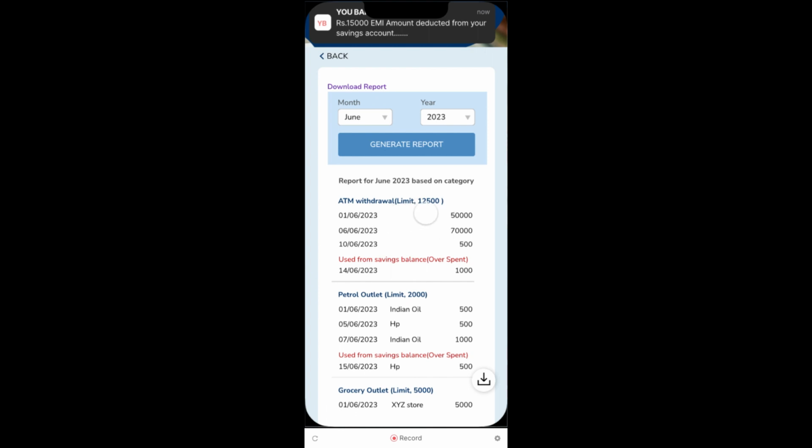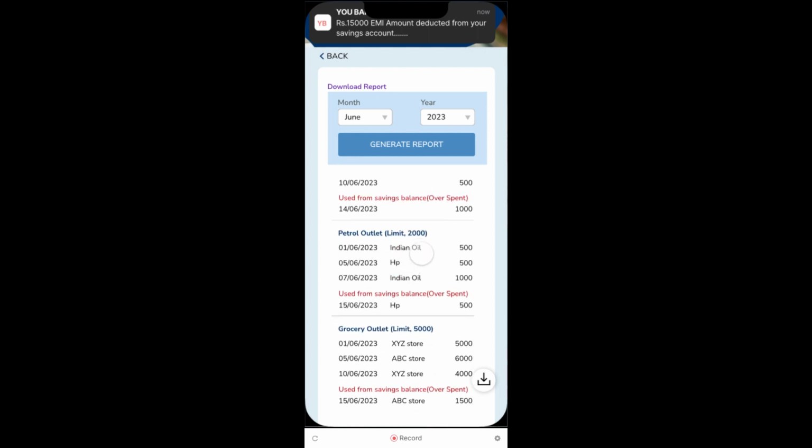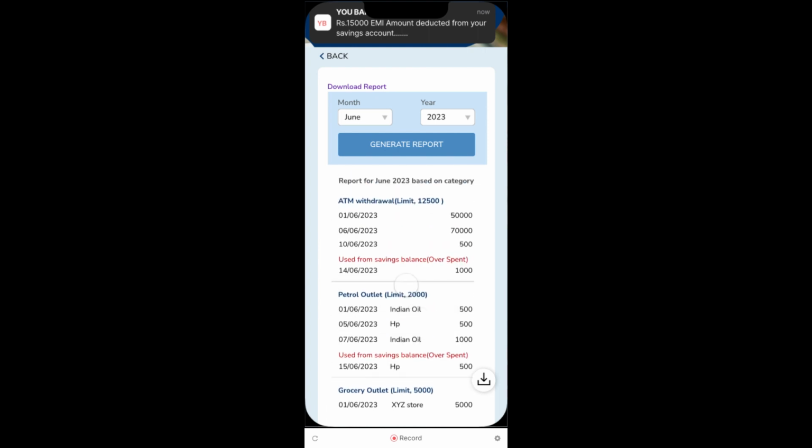ATM withdrawal limit is 12,500. Petrol outlet 2,000. So wherever the limit has been exceeded, automatically the amount is taken from the savings balance, and it's shown to the user saying that you have overspent 1,000 rupees.